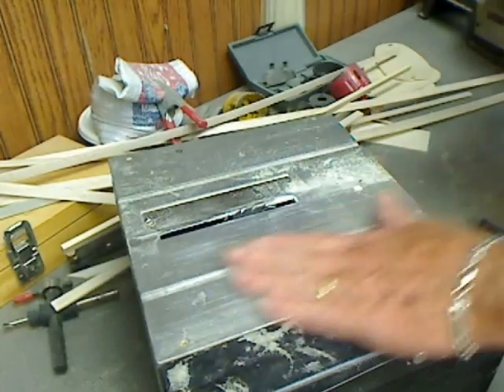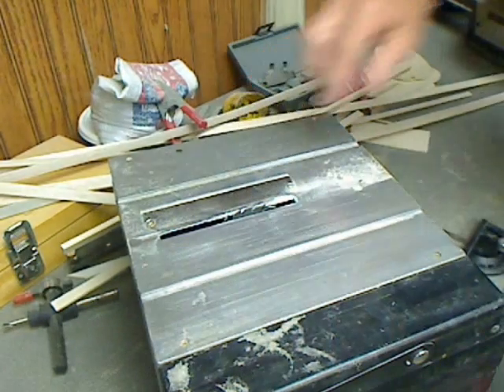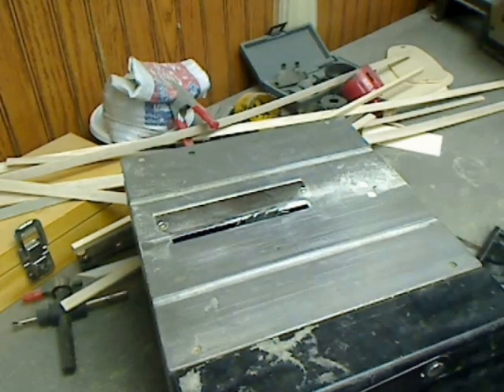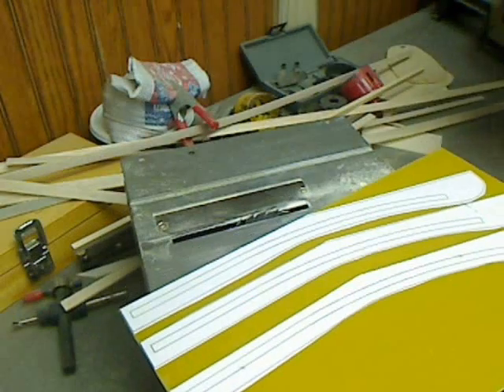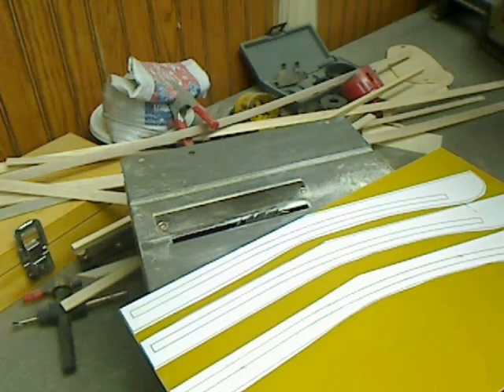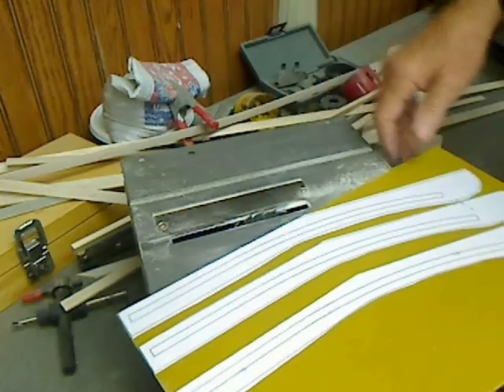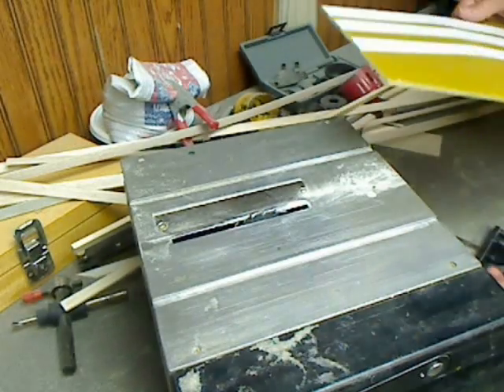This is a little close-up view of my little micro-lux saw. I'm going to be cutting out my flap tracks out of G10 Darylite. Now this stuff is really tough to cut without ruining your blades, so I use my little table saw for most of the straight cuts. It's got a carbide tip blade and it really saws through this quite nicely.